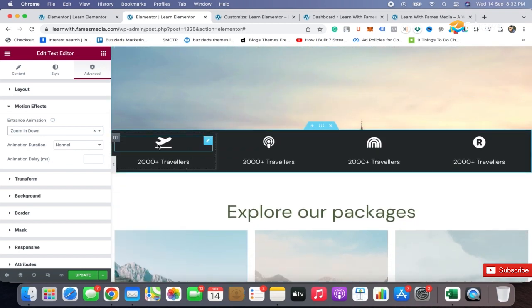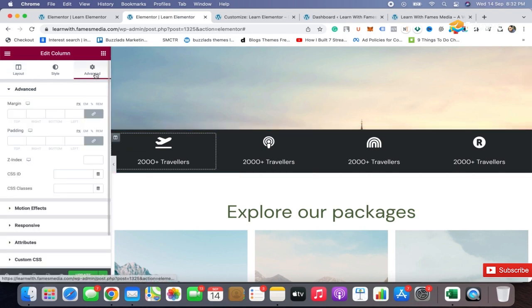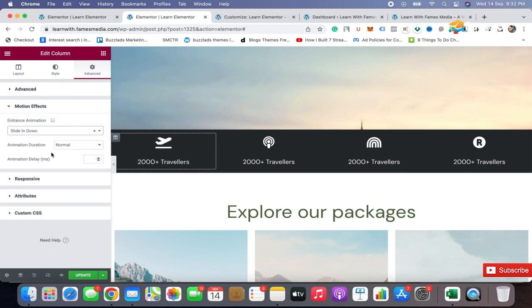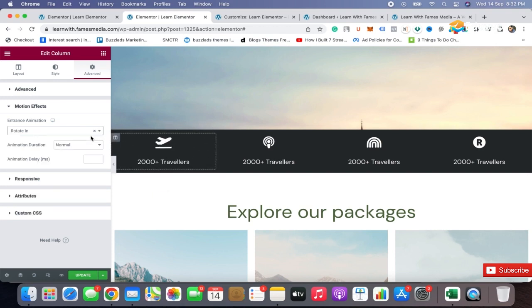Now we have all these things moving too. The best part of this is you can also add these animations on the columns, and even on the sections specifically. So here we are going to add the motion effects onto these columns, all of these four. Let's quickly use these entrance animation effects. There are multiple ones, so you can explore any of these, and then you can see what exactly is looking good and what is not.